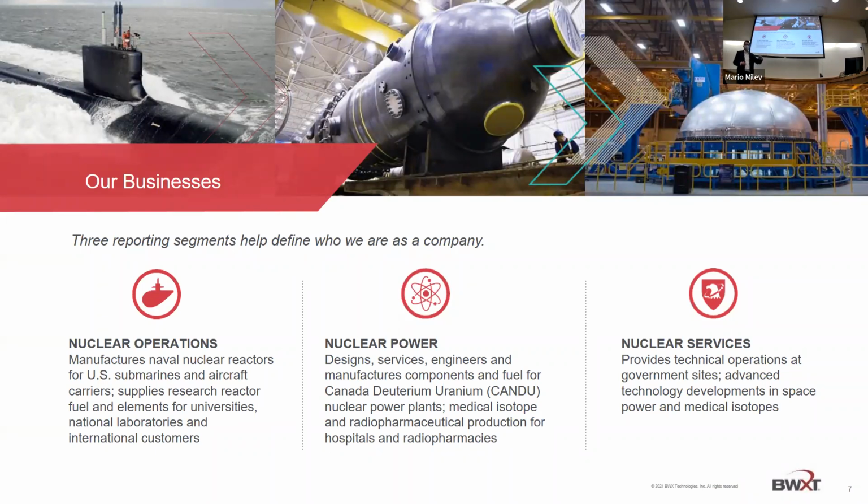Nuclear power is also known as nuclear in Canada. So we have a huge footprint in the Canadian commercial nuclear power market. They have a really different power market up there than we do in the United States. And they're making huge government investments in rebuilding their CANDU nuclear power plants. A lot of investment. We're selling a lot of heavy components into those plants right now. And we also make a lot of the fuel. There's another vendor for CANDU fuel, but we make a whole lot. And that's also where our medical isotope business supports up through.